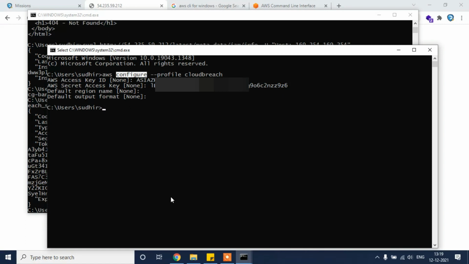Before that, let's understand what is AWS S3. AWS S3 is a simple storage service that provides object storage, which is built for storing and retrieving any amount of information or data from anywhere over the internet. It provides this storage through a web service interface.